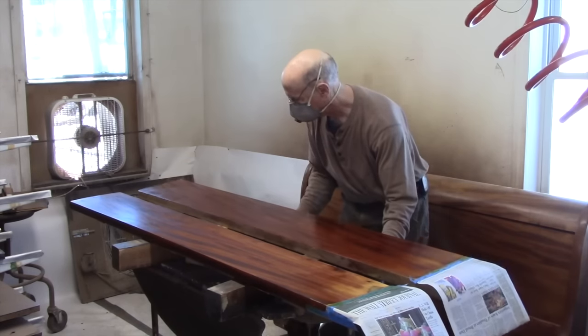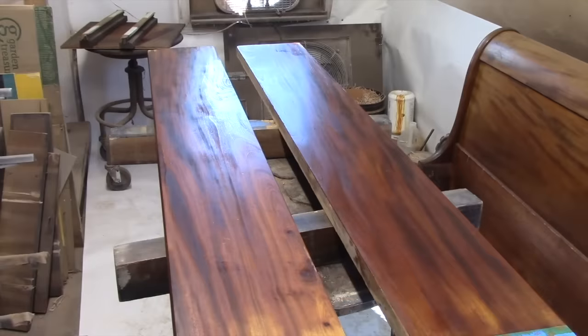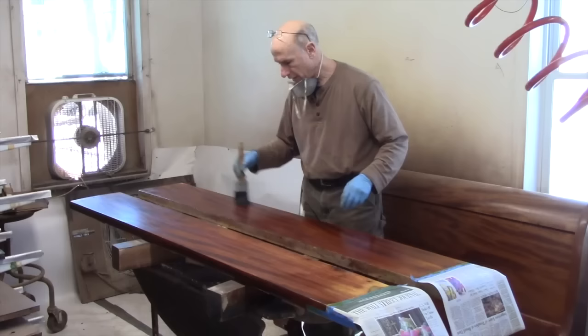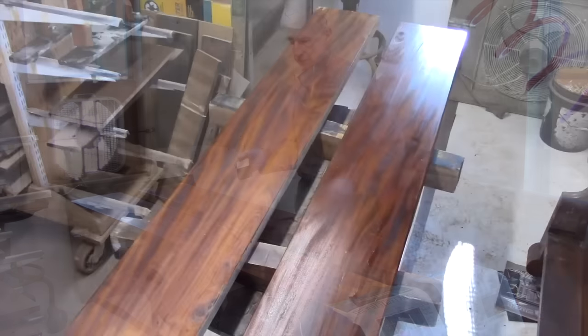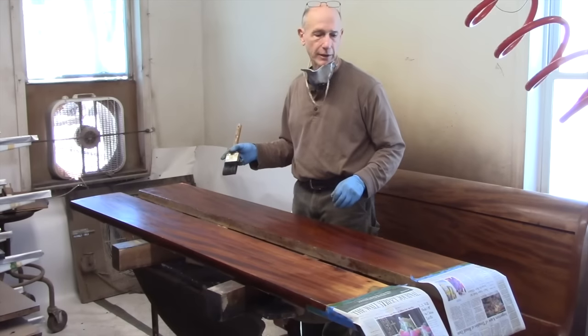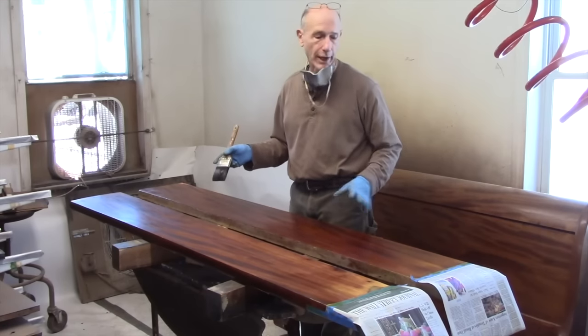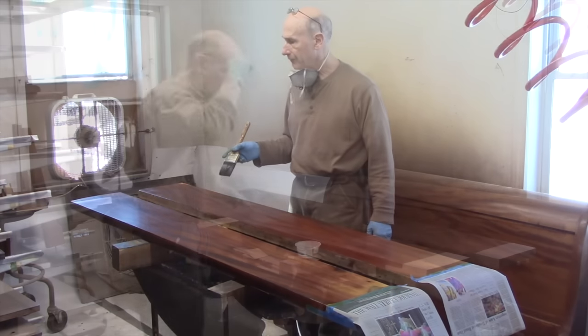All right, these look good. I think the yellow really helped to keep it light. My greatest concern is how dark these are going to be. They're still really red, so maybe tomorrow I'll put a coat on and I'll add some green to it, or add blue to what I've already got to make it a little greener.